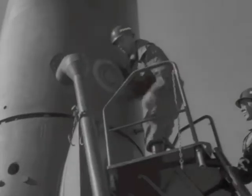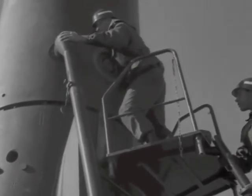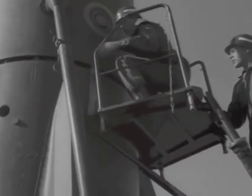In this demonstration, the crew will simulate the loading of 25,000 pounds of liquid oxygen, or LOX, into the thrust unit oxidizer tank. Here, the crew is installing the LOX tank overflow standpipe. When the LOX tank is full, excess LOX will flow out the LOX tank vent valve and down the standpipe to the ground.